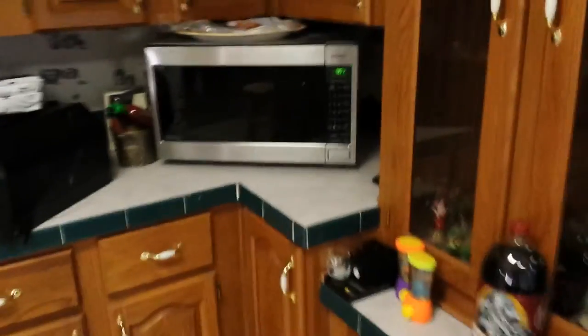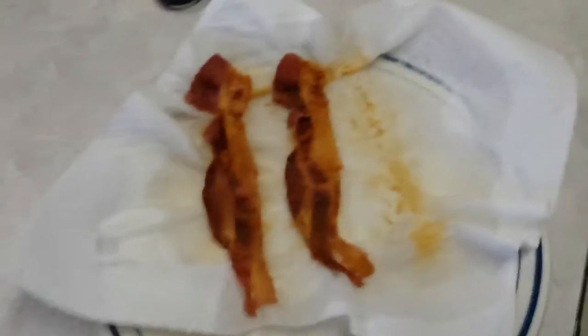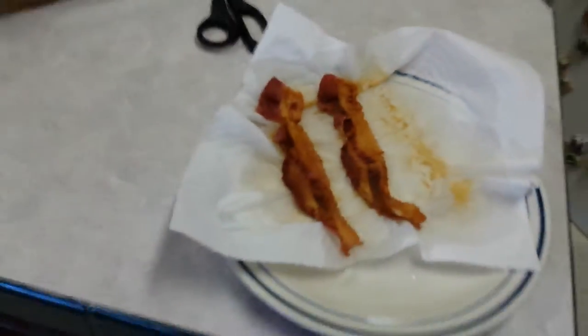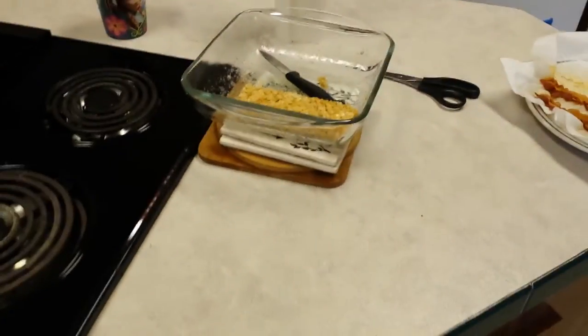Pop them suckers in there. There's three slices, three minutes. Try to give a minute for each slice. Take them out, boom, they're crispy and brown and they're good. But that one I ate, I'm kind of still choking on, so I was coughing and I'm actually re-recording this, so I hope this one's better and I don't die. But I'm going to wash that skillet because we've got more bacon to cook. Let's get to it.